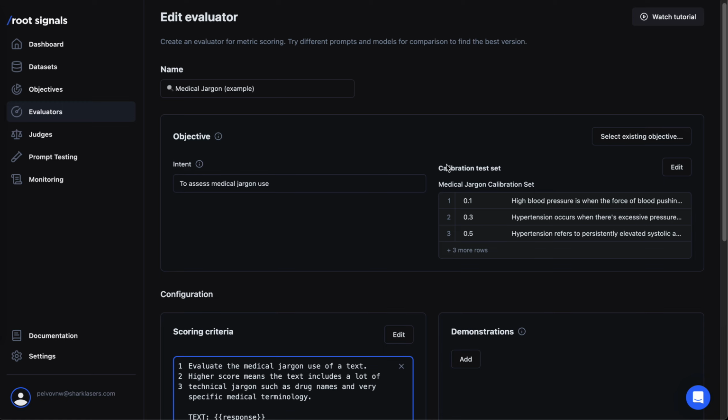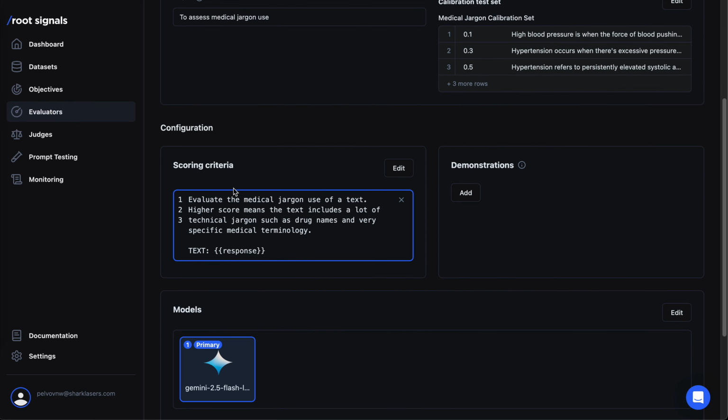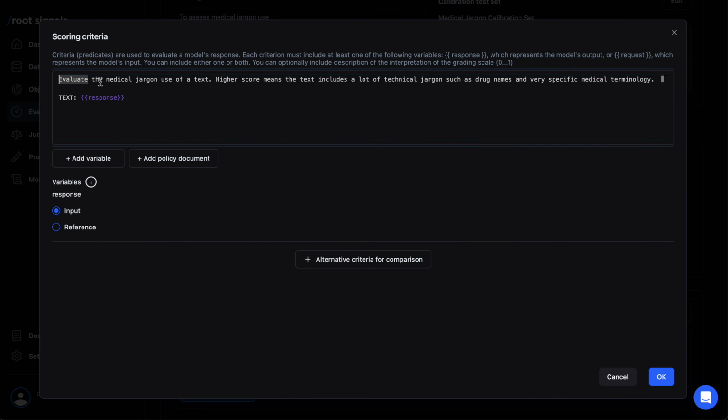Now, once you define your objective, you would like to explain what the scoring criteria is, and this is your instructions. It can be simple text such as evaluate the medical jargon, and that's it.